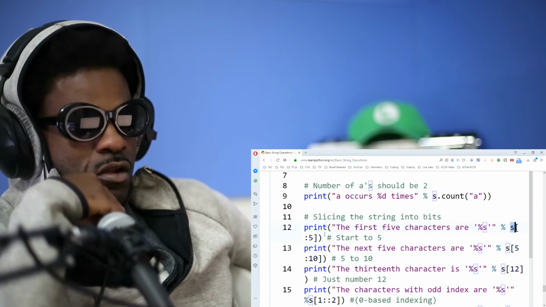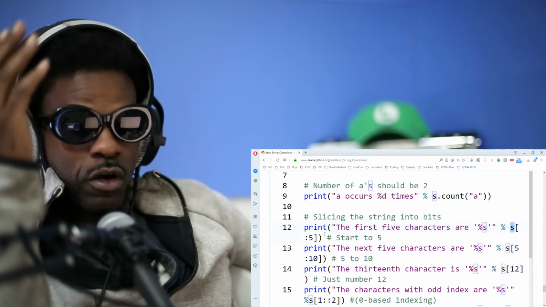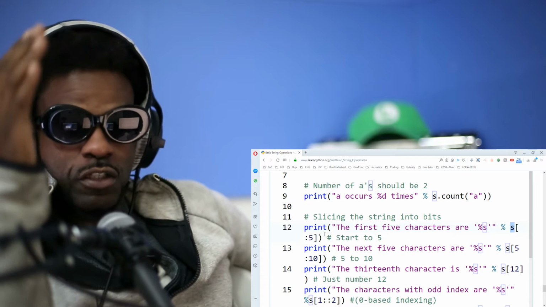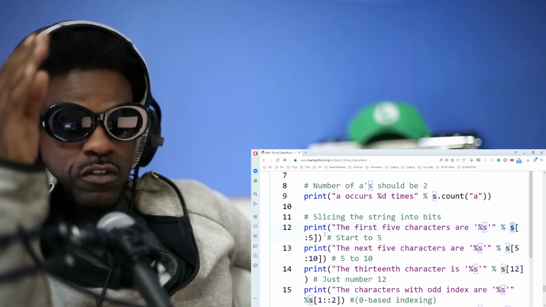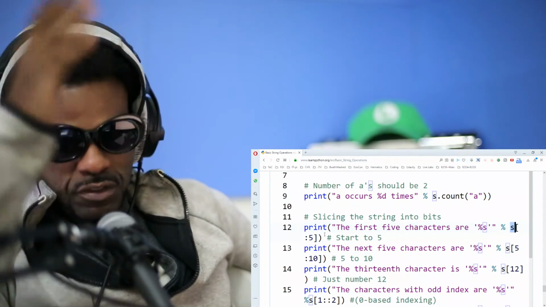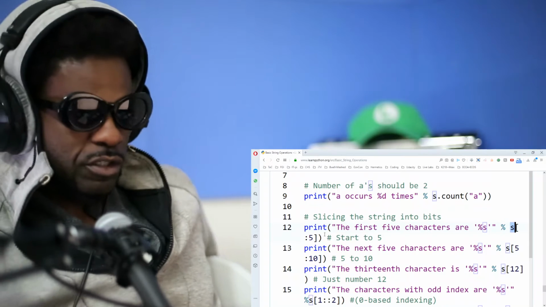That's right, because the first 5 characters would be 0 through 4, but we all know when you're calling a range in a list, it's the item before the last number, because it's easier for math in the back end. So that's just what the coding language does.